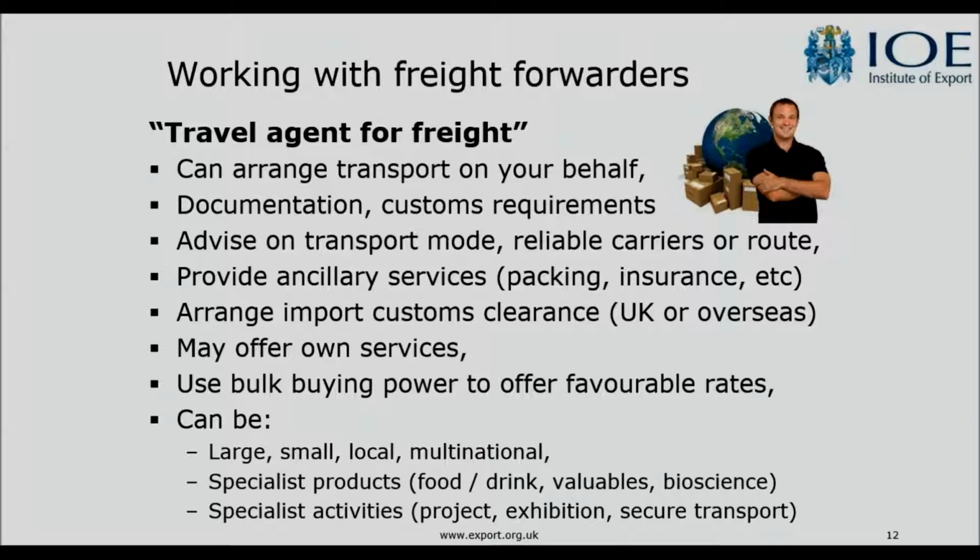They'll often provide what are known as ancillary services or added value services, and packing, as I mentioned a moment ago, is one of those. Or insurance. You may also want to have a delivery or a distribution option if you're looking to set up in a country and you need to deliver in more than one country. They can quite often provide facilities such as fulfillment, deliveries or distribution.